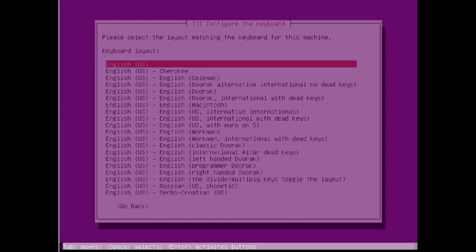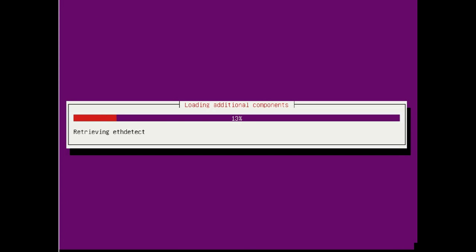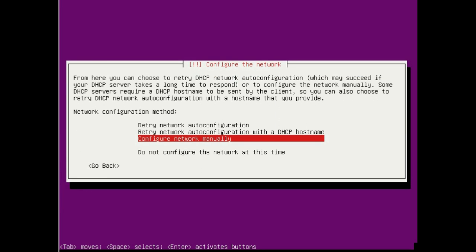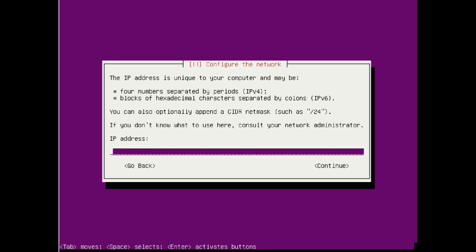During install, it'll connect to the network using DHCP. At the next screen, when it asks for a hostname, hit Tab and select Go Back. On that screen, select Configure the Network Manually. The reason is that we want the server to have a statically assigned IP address that'll always be reachable instead of one assigned by DHCP.